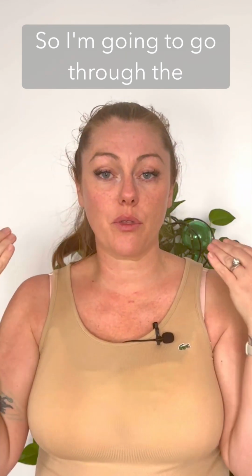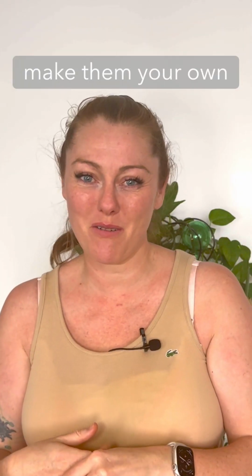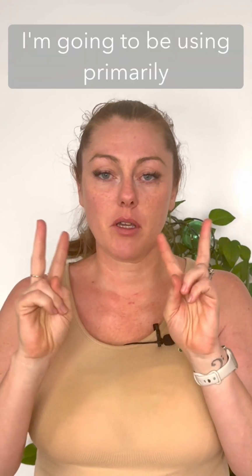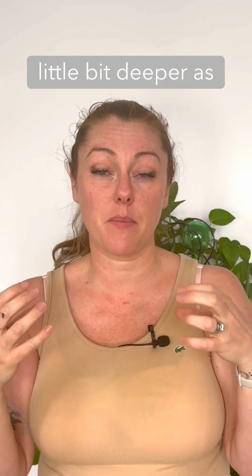So I'm going to go through the upper sinuses first and then the lower. I'll be doing them together, but you can just take these and make them your own. So let's get started. I'm going to be using primarily these two fingers. I'm also going to show you some techniques in how to get a little bit deeper as well.